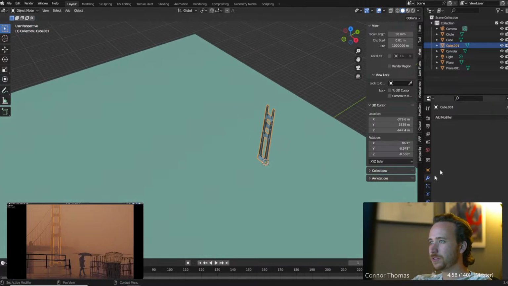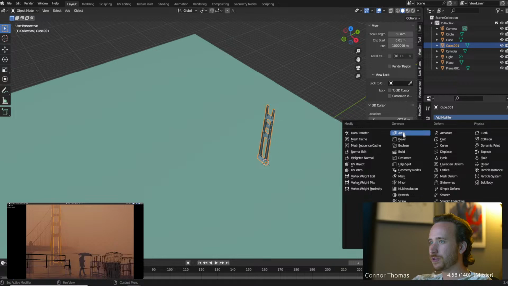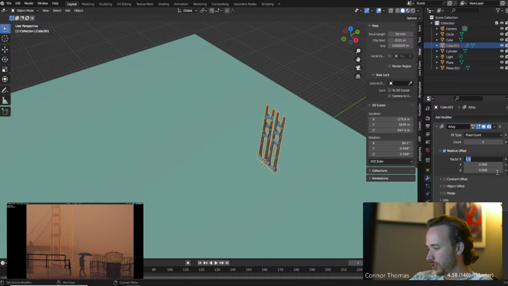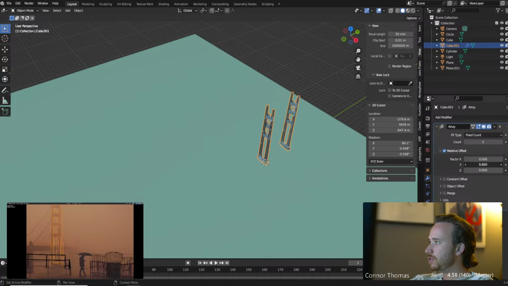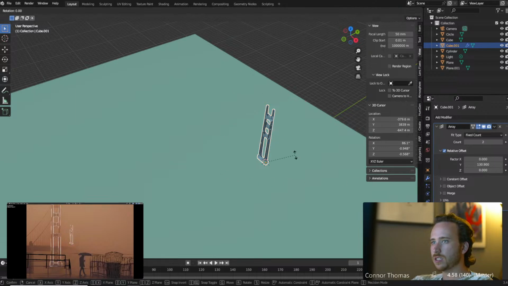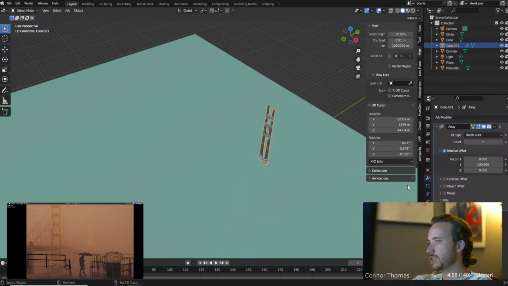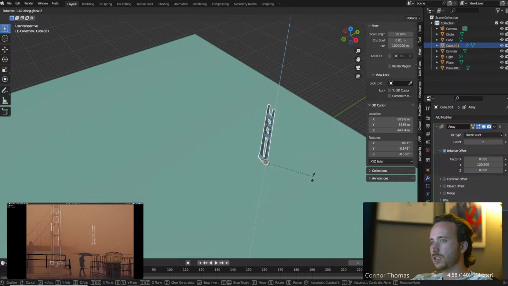For the sake of this, I'm going to create an array now. You know me, I love my arrays. And I'm just going to use that for our other bridge spot. So I line up the angle a little bit better.